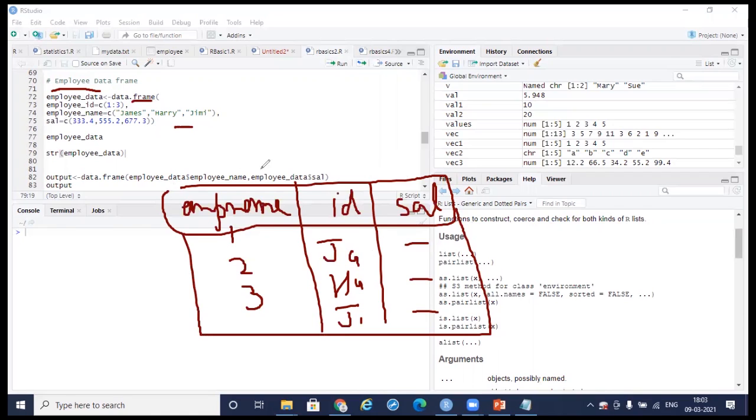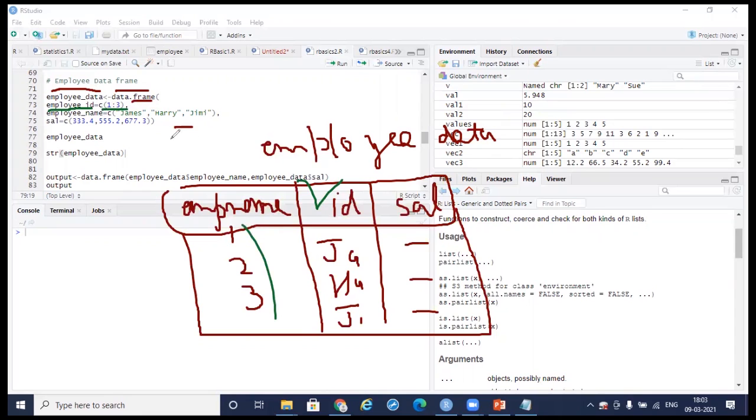I'm calling this one entirely employee data. Employee data is the name of this data frame. So how are you going to create it? Employee data, you have to create a data frame, and then one can see employee ID. Employee ID is basically the column name here. And this one is the vector, which will give you the values 1, 2, 3 here, right? And here, this one will be the employee name. It means you can see it here.